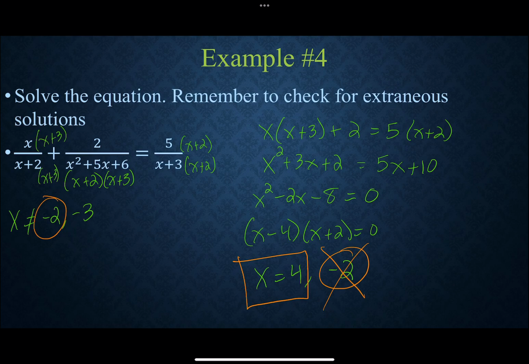All right, so we got a couple more videos still left here in Unit 3. We got to take a look at the word problem scenarios with this stuff, and then we also have to take a look at graphing these rational functions. So I'll see you next time for both those videos.